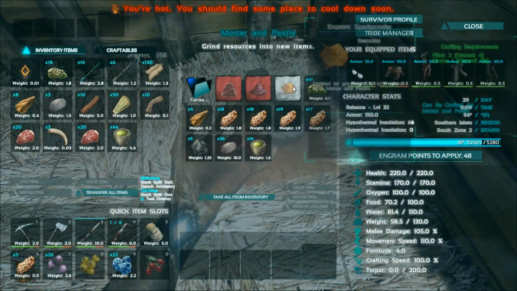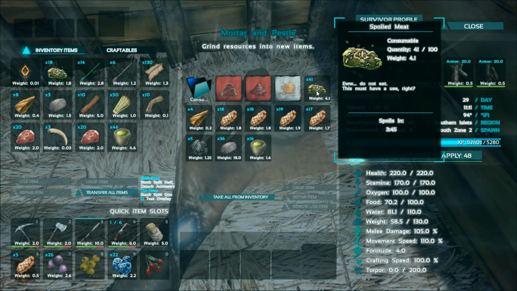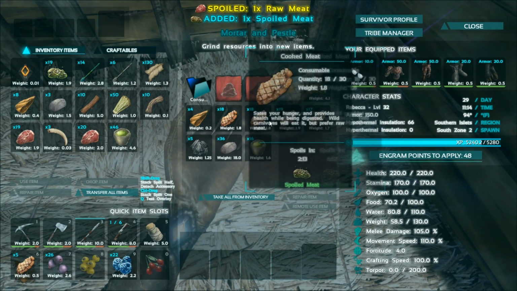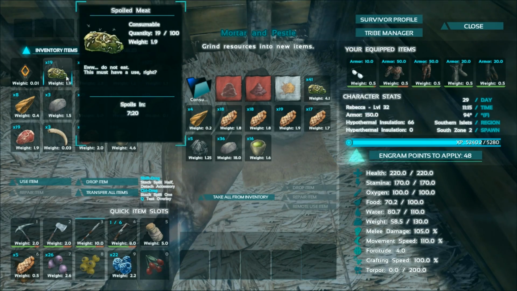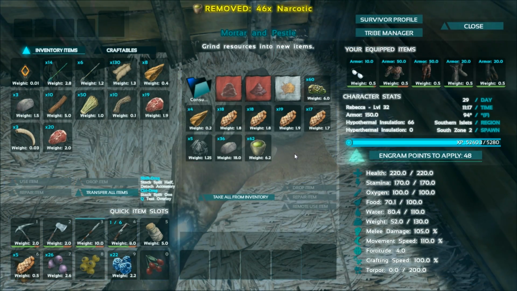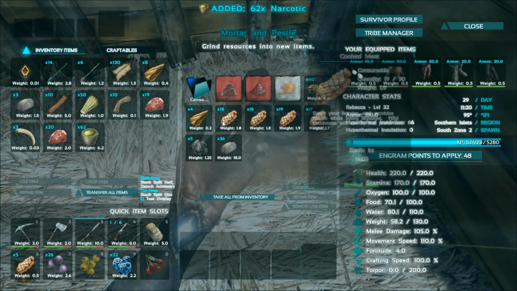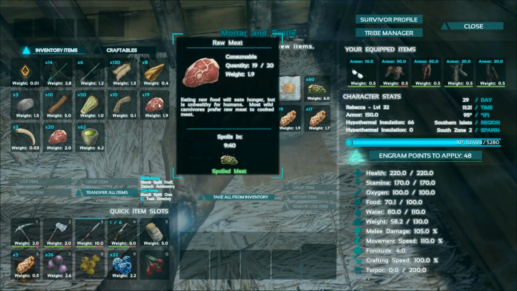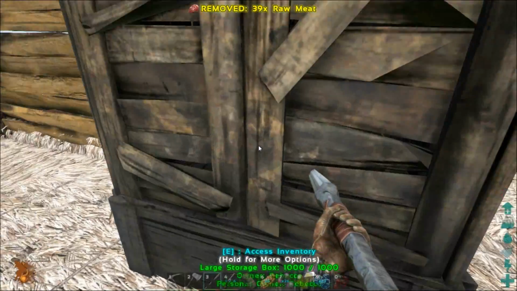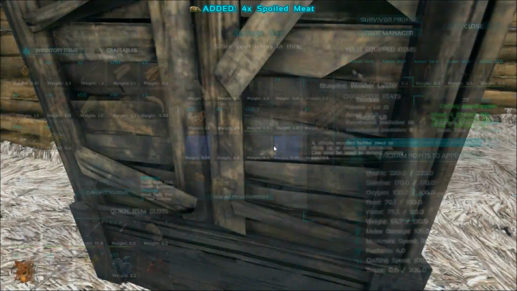They really do. And yeah, I keep all my raw meat in here just so that whenever my farm actually does start producing seeds, all my spoiled meat literally just goes straight into here, except for, of course, what I have on me. I've been trying to take the narcotics out because I got so much meat in here. But, yeah, there's also some meat in there. I probably should make a fridge, but I don't think I have the level for it yet.